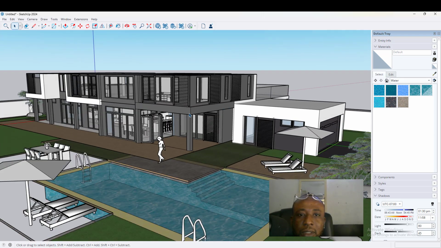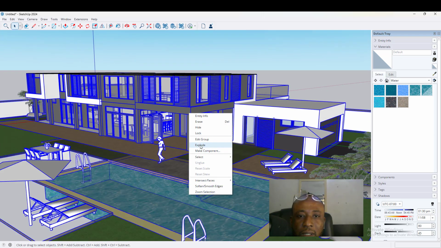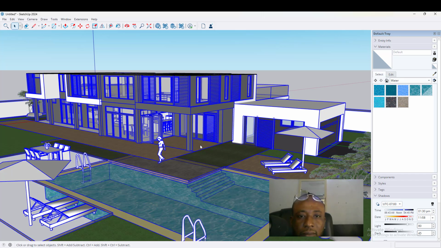So we are going to be exploding. I'm going to explode here and I explode this one. Sometimes you need a high memory to do all these things because SketchUp content is lower. But if you're using a low memory SketchUp program or system, for you to reduce it, if the model is slow, you just turn off the shadow.